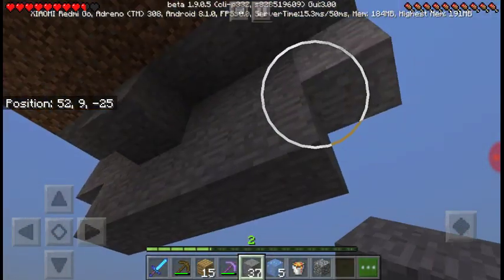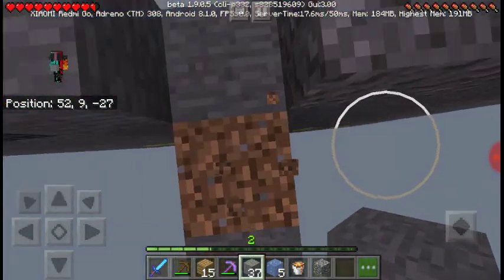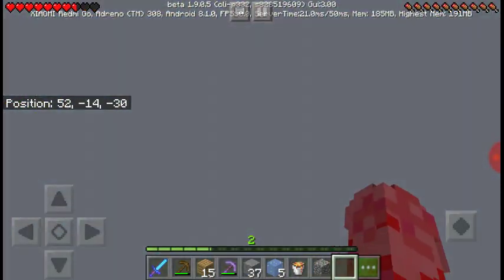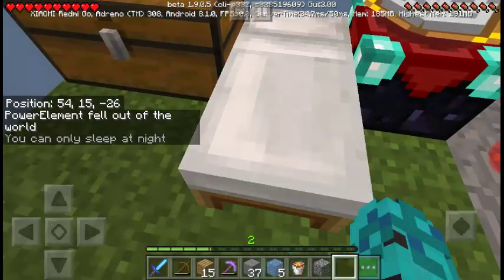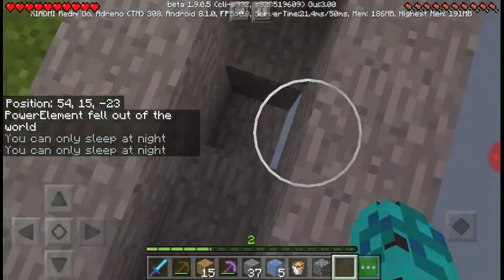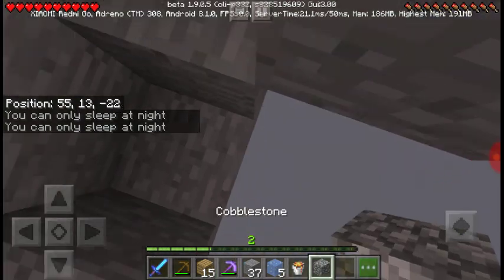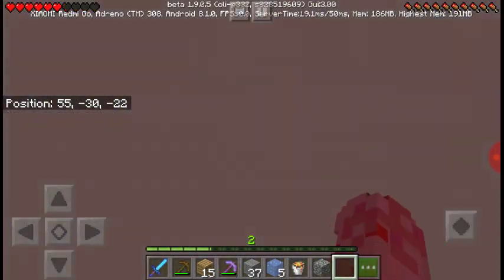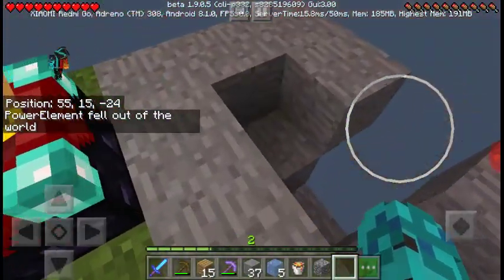Okay. Wait, I can't put blocks beside. Okay, I'll flip. Okay, ignite. I can't let phantoms going around in my island. Now let's respawn again. Sleep. Okay. Wait, what? It's already night. What the? I know it's already night. Why is it still saying that? Why? I just bounced out of the world.